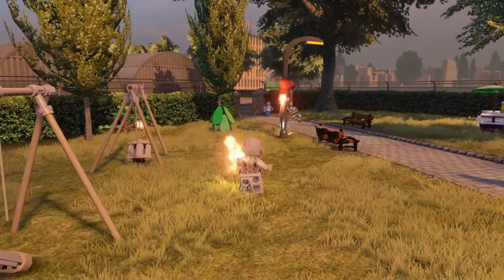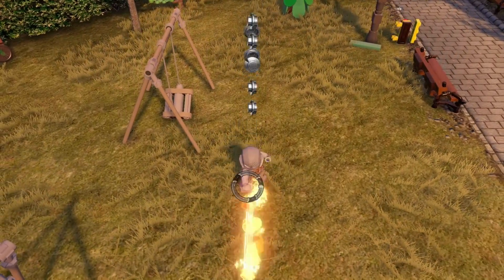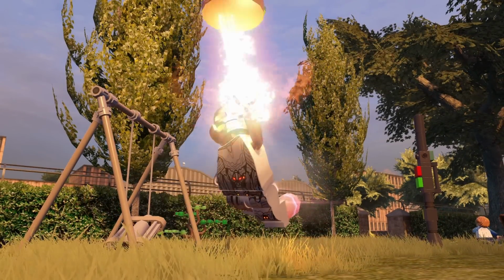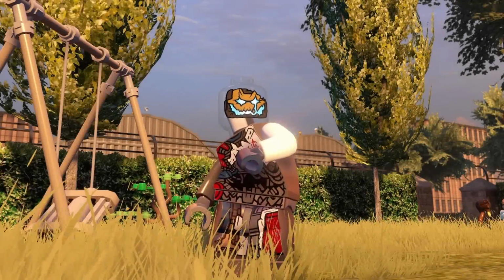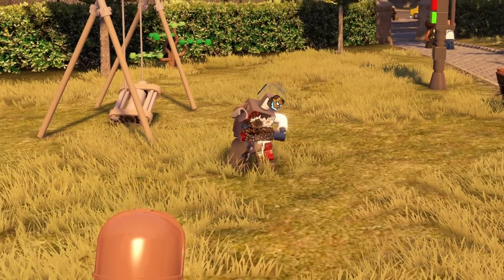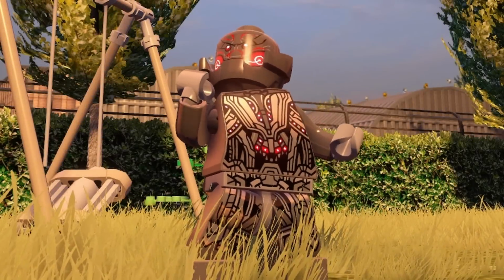Next, we have the big bad guy of Avengers Age of Ultron, and that would be Ultron himself, which I'm very excited to see what they do with a brand new Ultron. So I'm curious to see if there will be some new parts and pieces used for this one. Print work. Obviously, I'm hopeful for some really intricate print work, considering that this is a much more premium set.